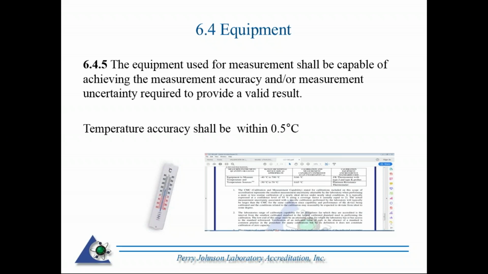So in this particular case, as you can see, a CMC stands for calibration and measurement capabilities. In other words, that's the best uncertainty that a laboratory can produce. In this particular instance, this particular vendor is not going to be able to provide anything less than 0.66 degrees accuracy. Hence, if this was a requirement for you to have temperature captured to be within half a degree C, this vendor is not going to be able to fulfill that requirement.